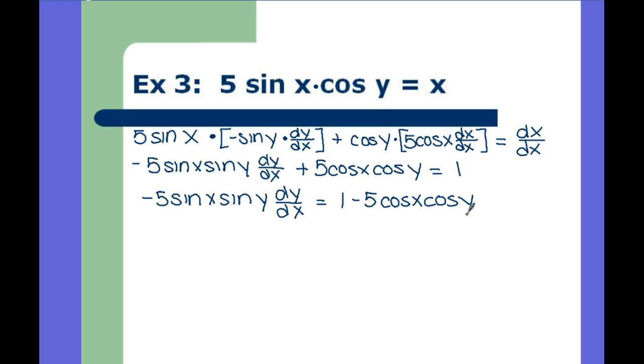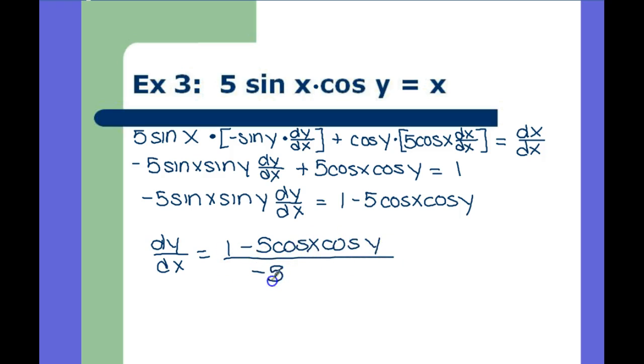And then exactly, you divide by the negative 5 sine x sine y. Okay. These also do not cancel, simplify, or become tangents. These do not cancel, simplify, or become tangents. The only way you could do that would be to rewrite this as 1 over that, and this as 1 over that.